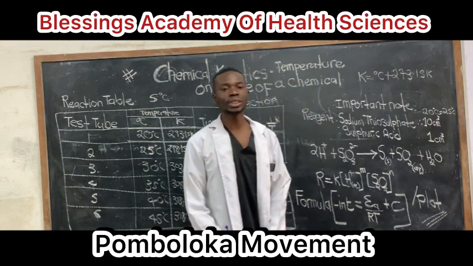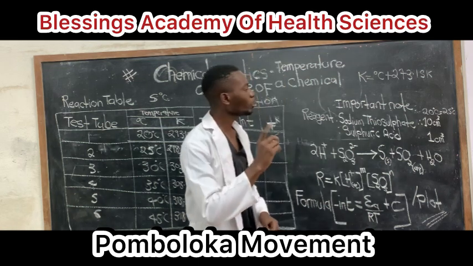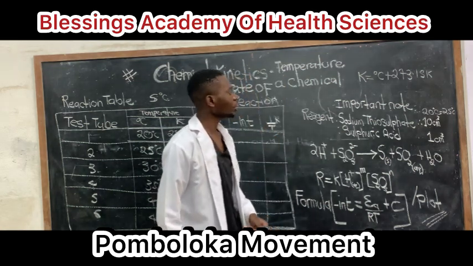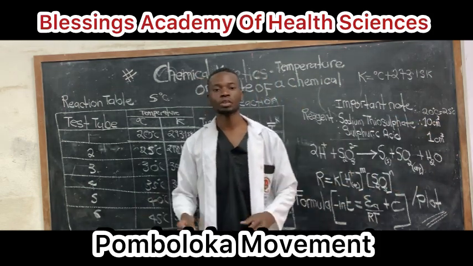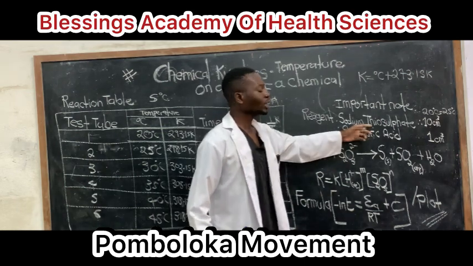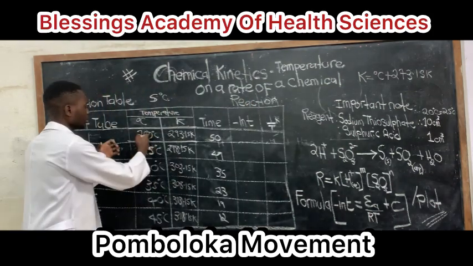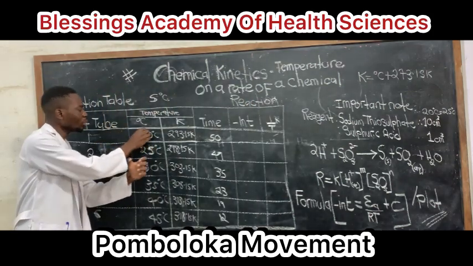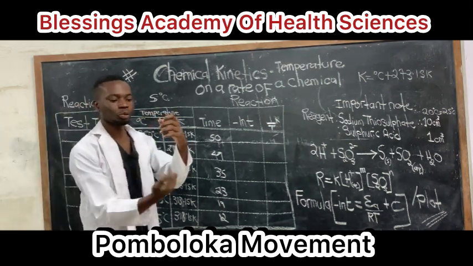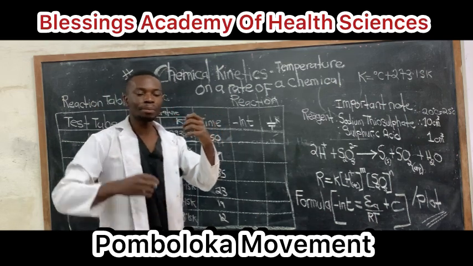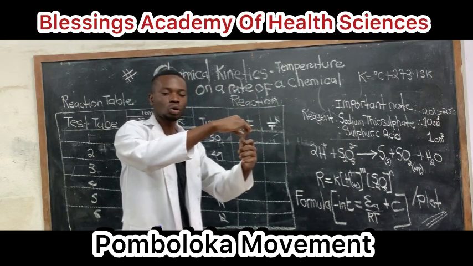And then we want to move from 20 degrees Celsius to 25 degrees Celsius. But the question here is, how do you move the temperature of the sodium thiosulfate from 20 degrees to 25 degrees Celsius? We're going to be given a beaker of boiling water, and we're going to get the sodium thiosulfate with the thermometer inside. We're at 20 degrees and we want to move to 25 degrees. Because there's that beaker of hot boiling water, I am going to place the sodium thiosulfate with the thermometer inside in the beaker that has hot boiling water.